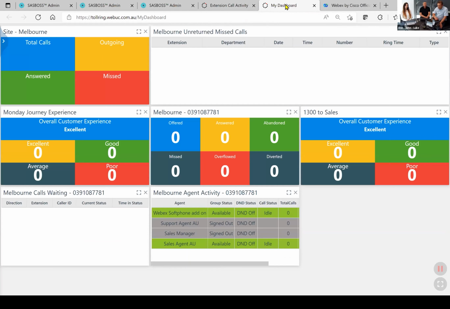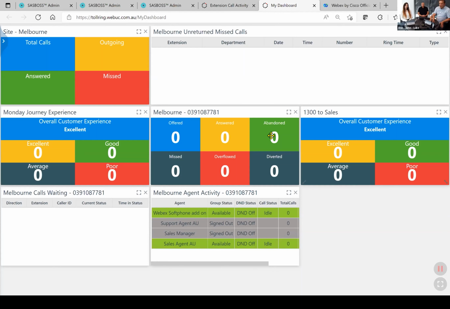Last thing is the dashboard. So you saw me quickly set up before, showing where to put create a tile, which brings you into here. The data that I put in here for a customer to begin with, I don't put this much data in. Typically what I'll focus on is maybe putting a name and the phone number, so that way I know the name of the call or the queue. If it's a queue-based organisation and they've got the Tollring Ultimate, I'll put this down the bottom so that way they can see people sign in and out.